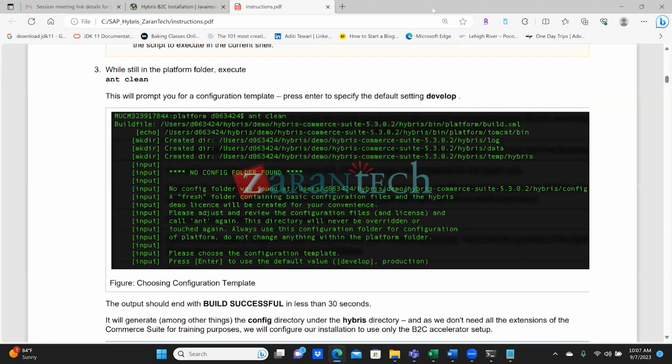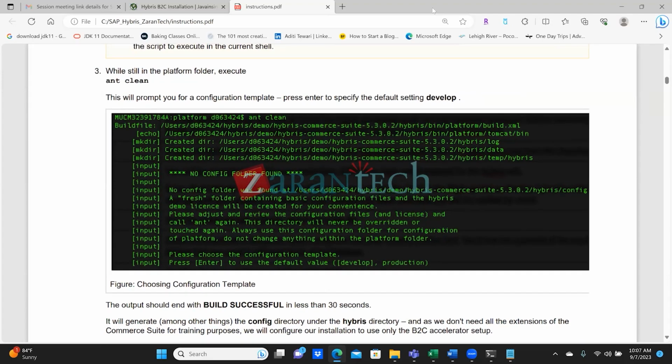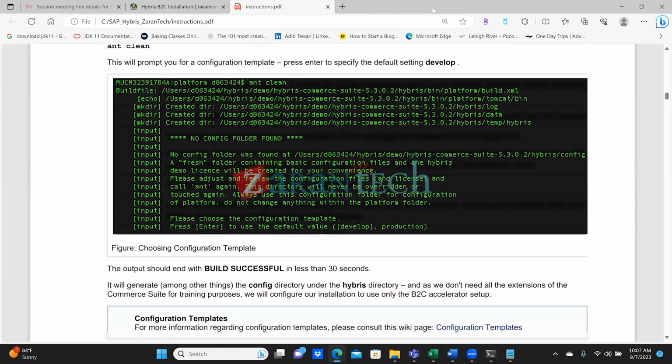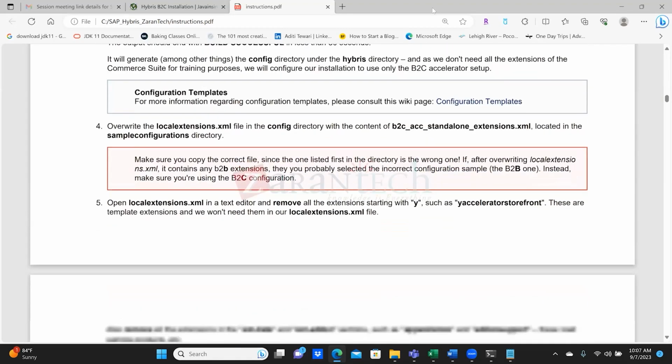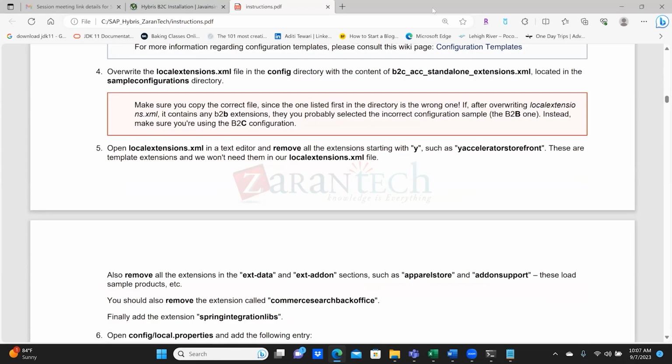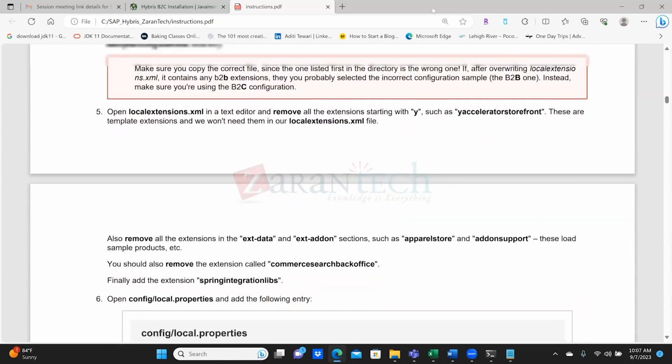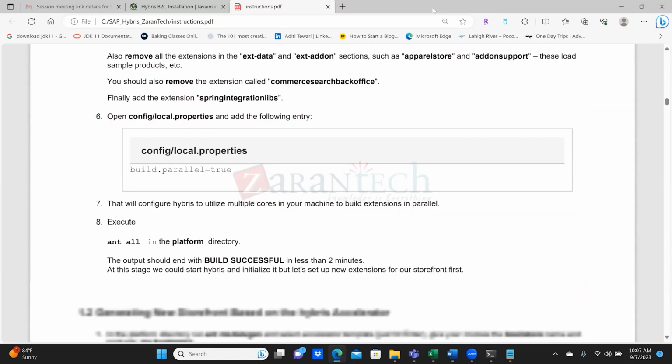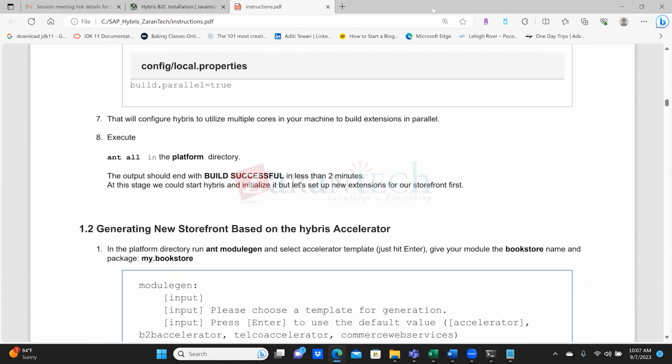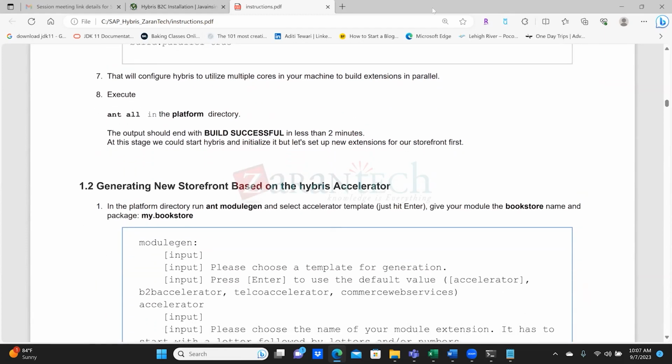Yes, good. Now can you please come down, a little more down. Here is section 1.2, generating new storefront based on the Hybris accelerator, right? Here they are writing one command, ant module gen.